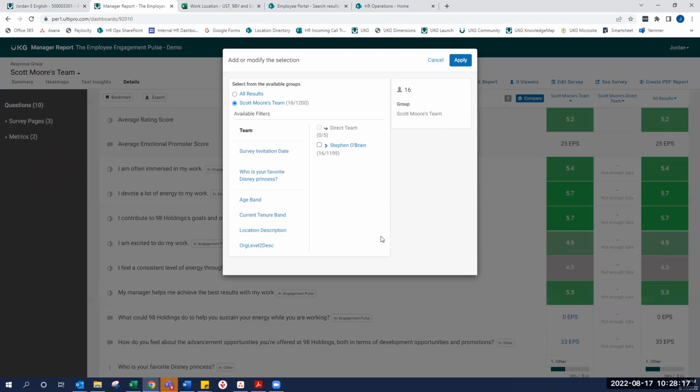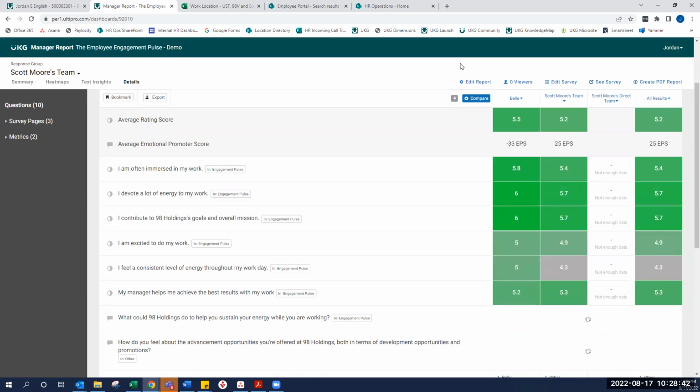So we have Scott's team, and maybe we want to compare to people who answer the question, who is your favorite Disney princess? Let's just say that. You can click on that one. And then I'm just going to say people who said Belle was their favorite Disney princess. And then let's go ahead and apply it.